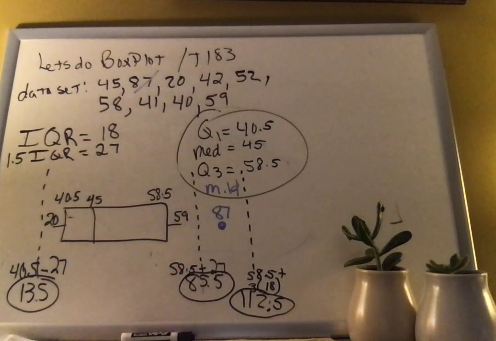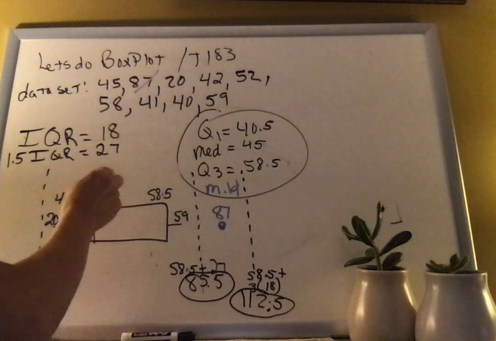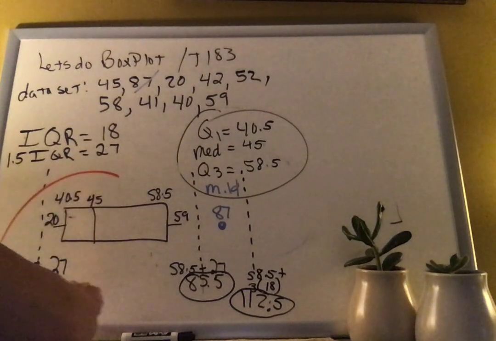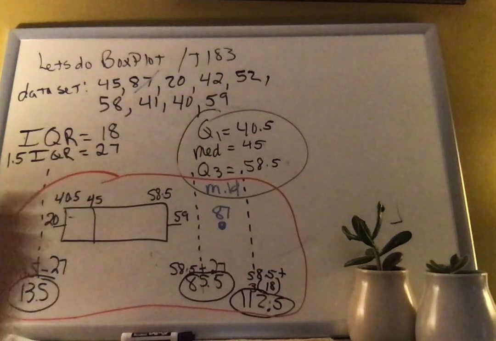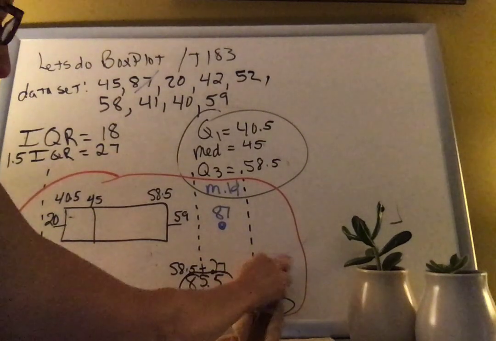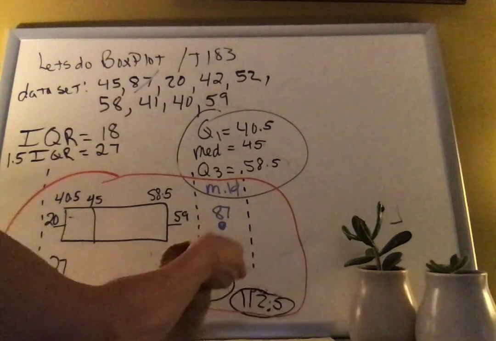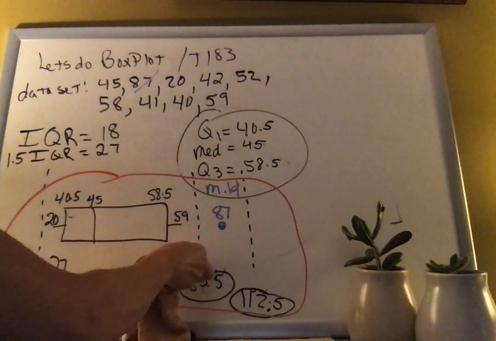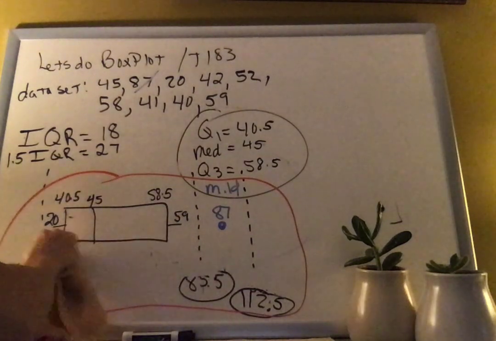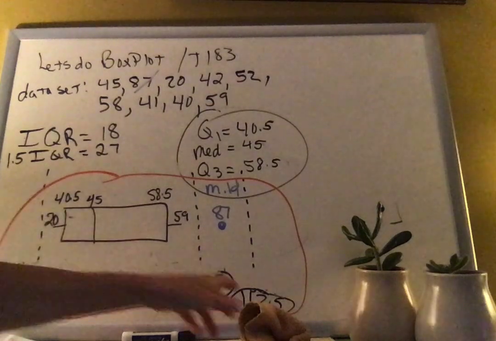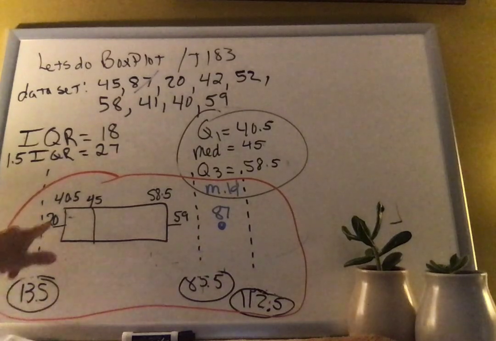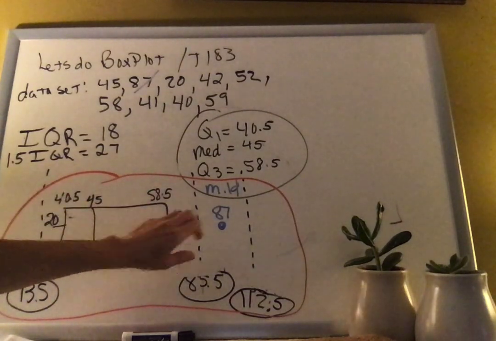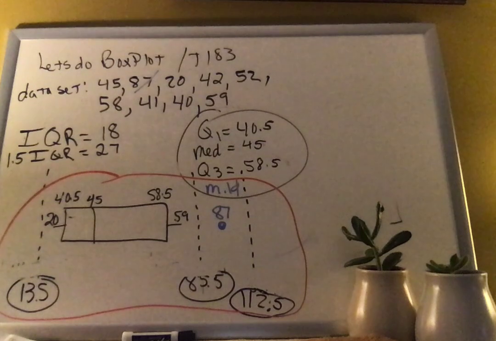So again, if you were doing this on paper for me, let me show you now what I would require, the minimum, to get all your points. Technically, you would not have to show me here. Let me fix this up a little bit because it's a video. It's not like you can't go back. You don't have to show me your intermediate work. You have to show me the outlier fences labeled. You have to show me all of those pieces labeled and any outlier. So what's in the red circle is the minimum that gets you all your points.